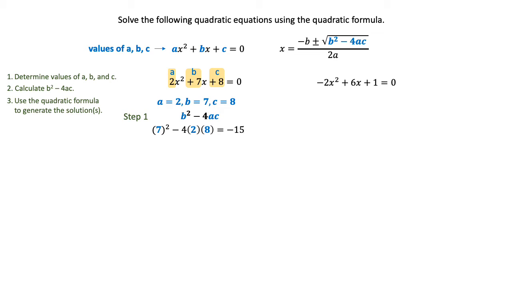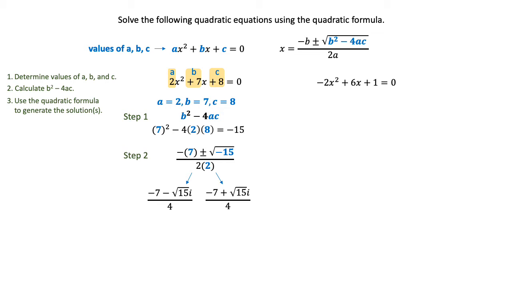It's negative 15. This is telling me I'm going to have two imaginary solutions, which is perfectly fine, but at least I know that this number is correct and I can move forward. The second step, I'm going to plug in the rest of the values, or use the rest of the formula, and go ahead and break it apart and clean it up.